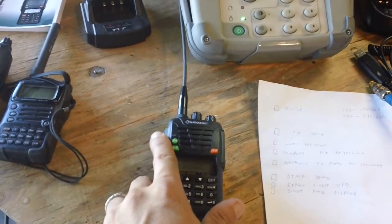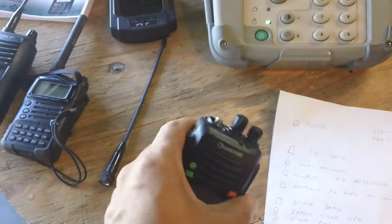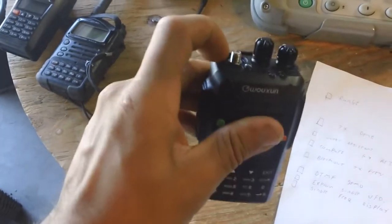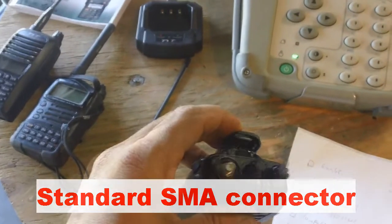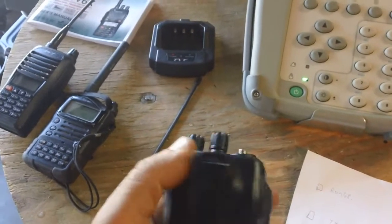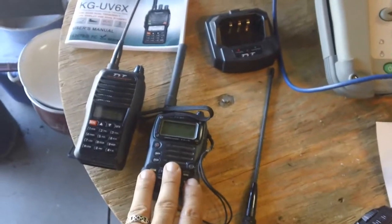It also has expanded reception. I don't know if the UV6 Delta version has made the change, but the X version — which this is — certainly has. Instead of having a sunken reverse SMA connector, you have a female barrel protruding thread version that corresponds to a lot of amateur radios out there. So finding extra, spare, or better performing antennas is easier. That's one big change they departed with.